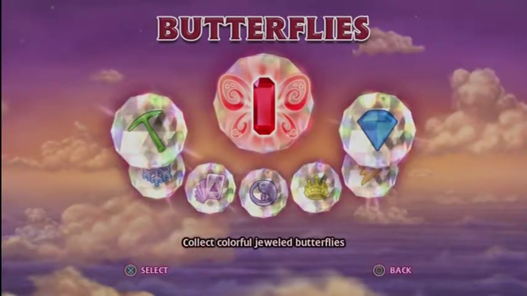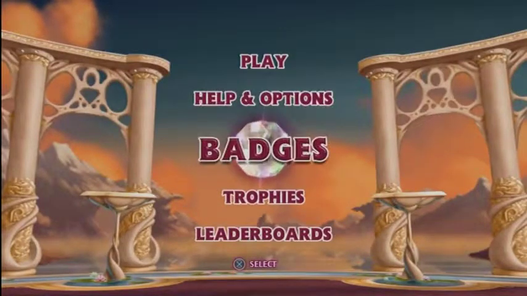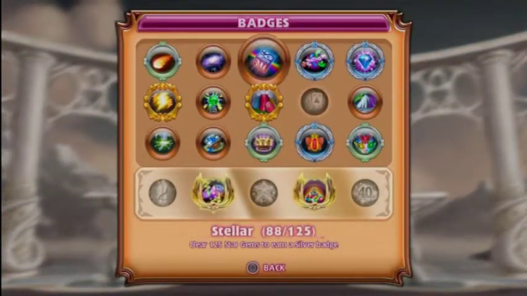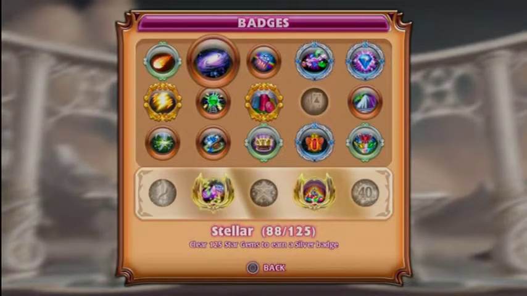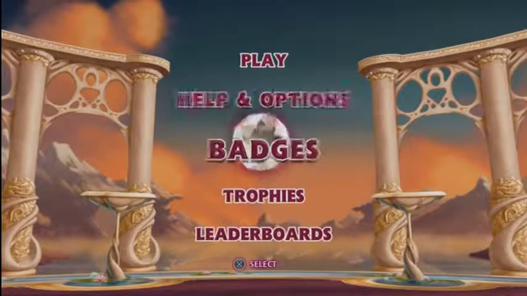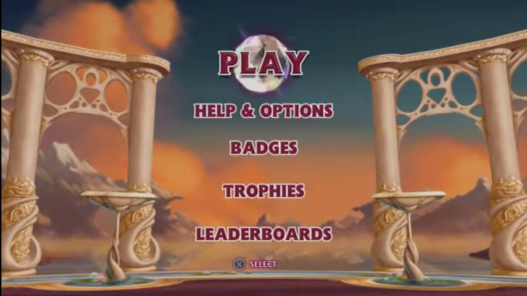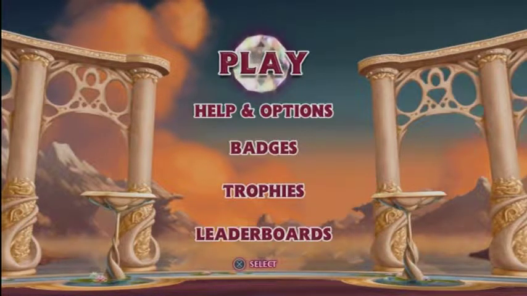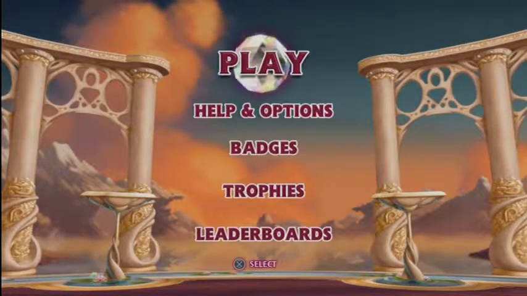And then unlocking badges is fun. So you're always trying to figure out what you need to do to get the next badge or the next tier in that badge that you have. There's trophies, and then there's leaderboards and all that good stuff. And then you're ranking up too, which is kind of cool. So if you want to reach rank 40, that's going to take you some time. But that is Bejeweled 3.